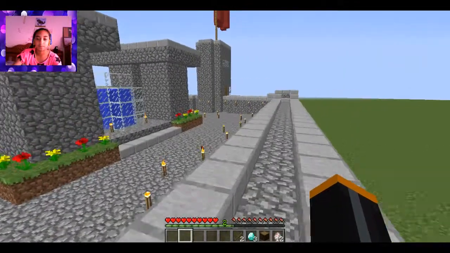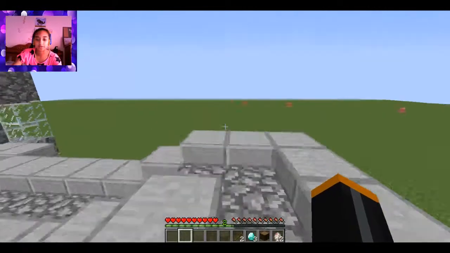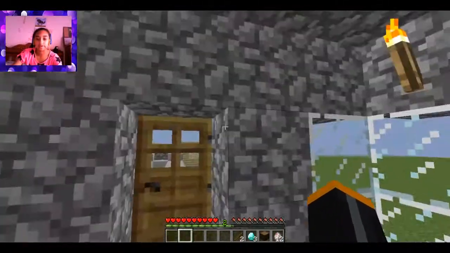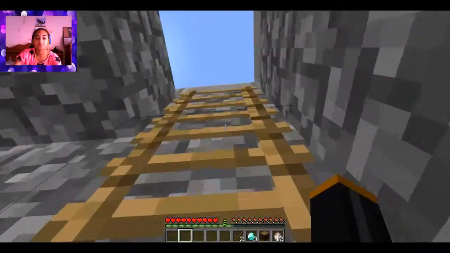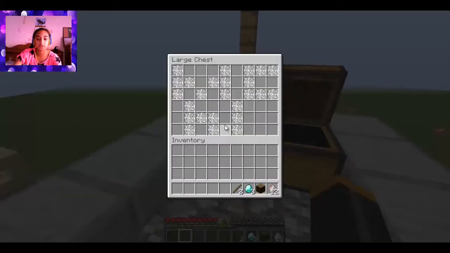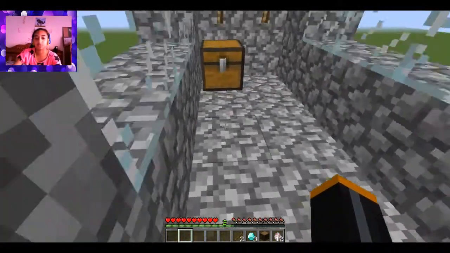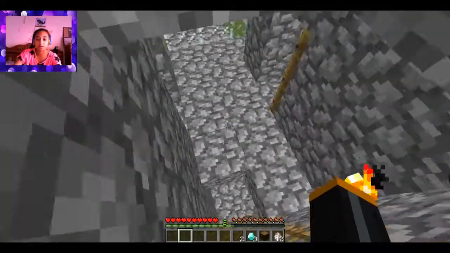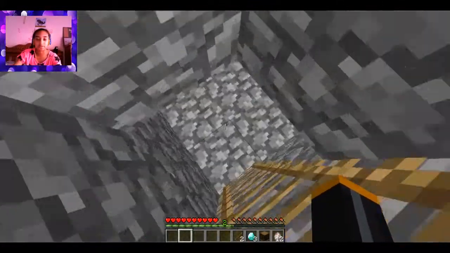Okay, so let's go into that one place that I was trying to get into earlier. And let's see if I can find anything. Let's go up first. Oh, double check. Oh, that's a lot of cobwebs. I don't think I need all of that, do I? Oh, there's a chest in here, though. More cobwebs. I'm not even exactly sure if I need all of that. Oh, this is where I was, right. I need to still go down.